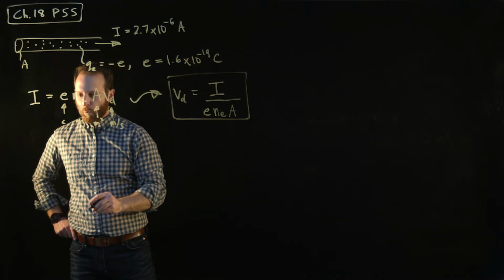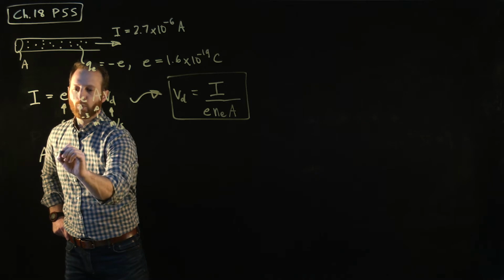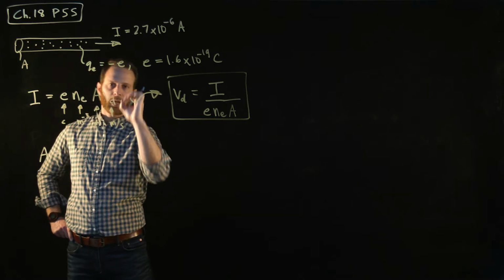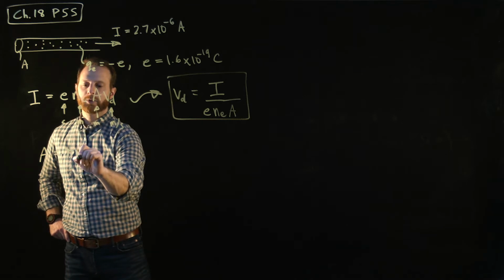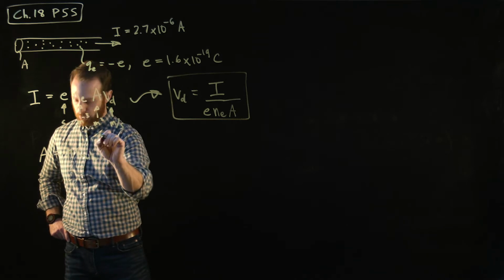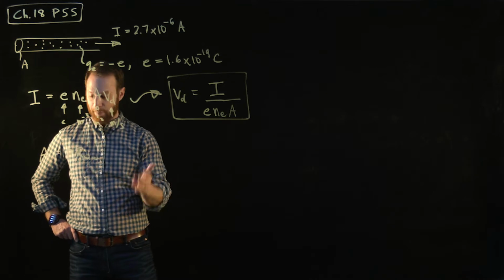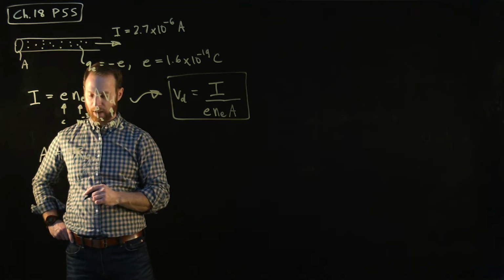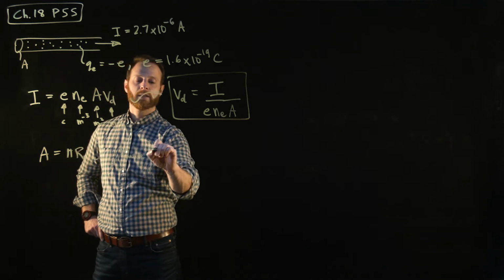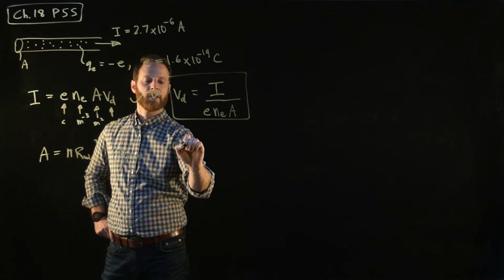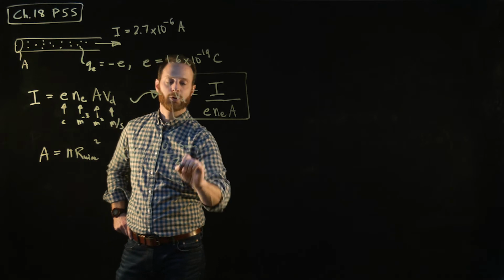Getting the area of the wire is not so bad. The area of the wire should be the cross-sectional area of it. It's, in other words, the area of a circle, pi times radius of wire squared. And they tell us the diameter of the wire, at least, it's 0.65 millimeters. So we know that the radius of the wire is 0.65 millimeters divided by 2.